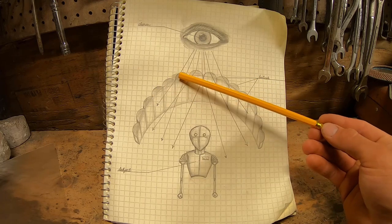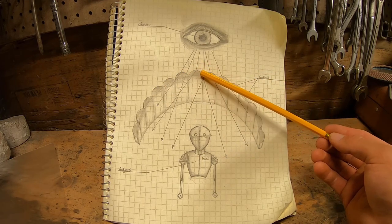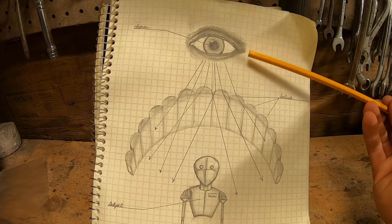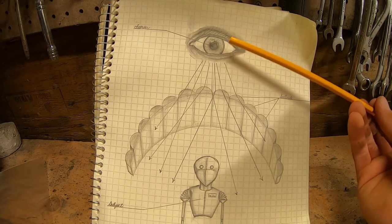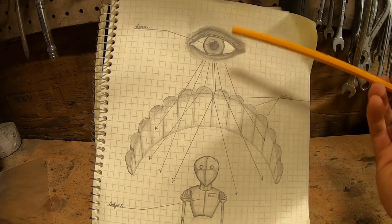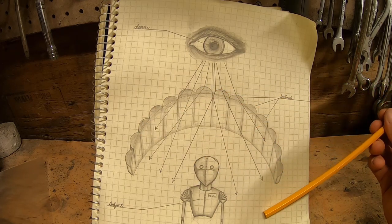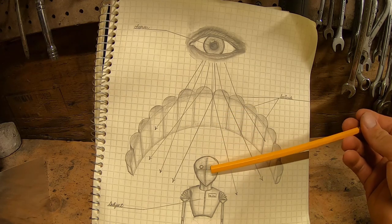Each one of these individual lenses is known as a lenticule, and basically they're just a little convex lens. So this eye up here, this is you, or the camera, or any other sort of seeing device that you're trying to hide from or hide something from. Obviously these work by taking in light from our surroundings, then converting it into an image signal, no matter if it's a camera or an eye or whatever. And so what our lenticular sheet does to make our little person here seemingly disappear is it takes the photons from either side and scatters the ones coming from him, if that makes sense.